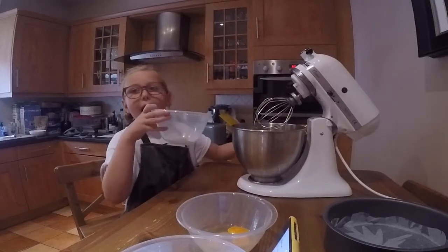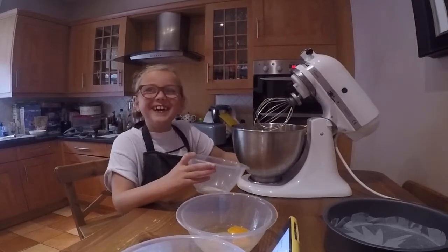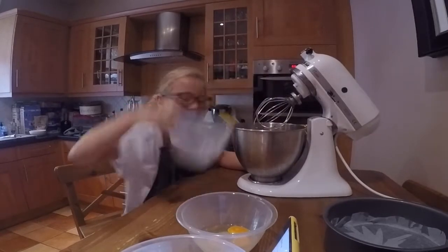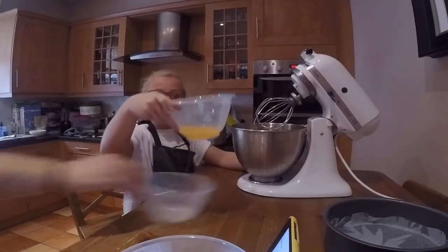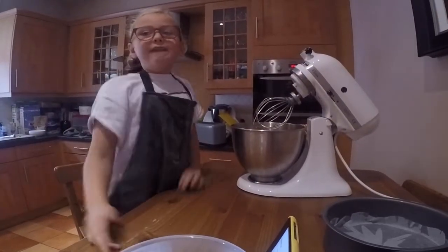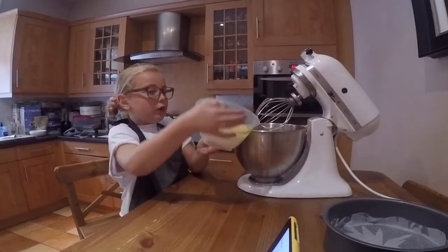Baking powder and soda. Then we put in two large eggs. Now, last but not least, we cannot forget the milk and vegetable oil.